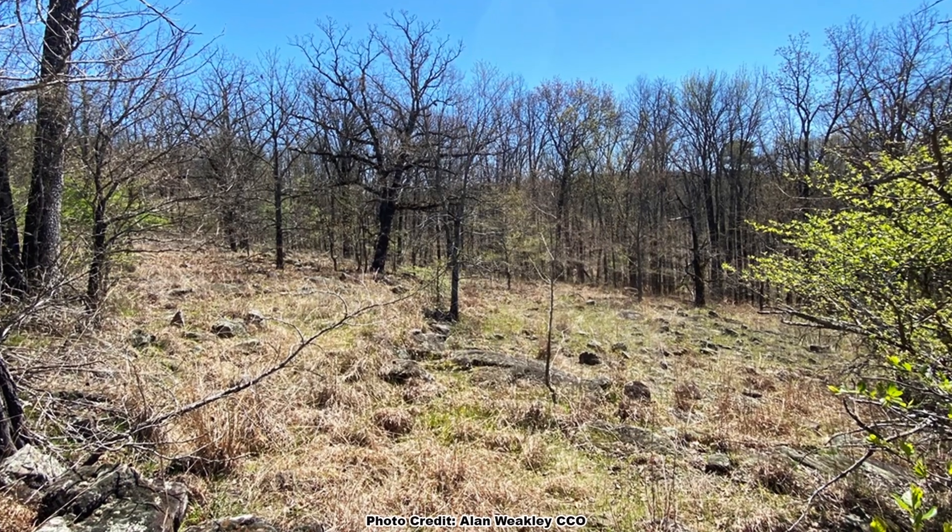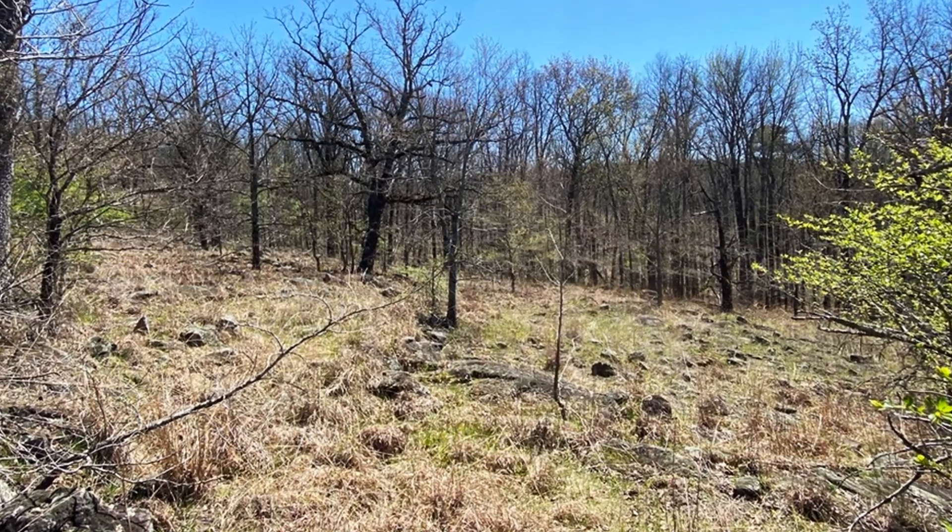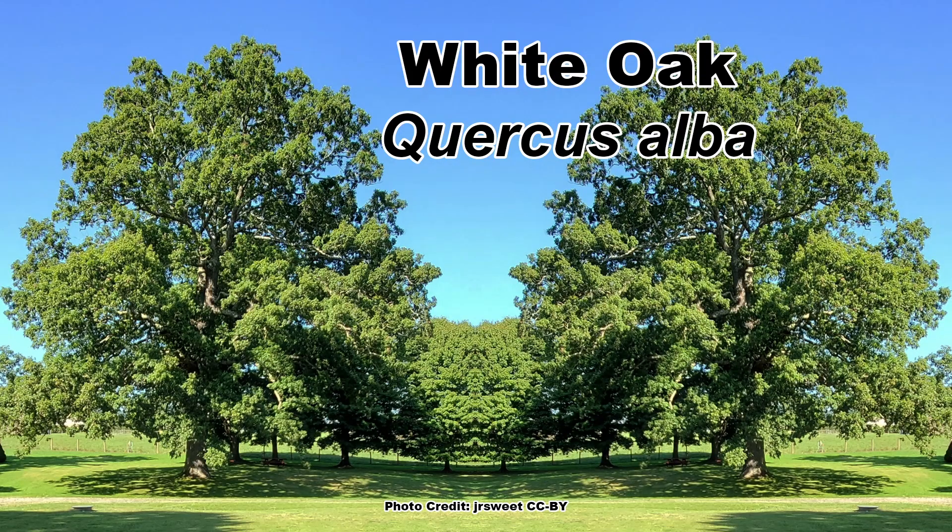The post oak is just one of many white oak species that can be found growing in the forests and woodlands of eastern North America. Probably the best known white oak species is the white oak, Quercus alba, which you can learn all about in this video, and be sure to take some time and enjoy nature in your backyard.